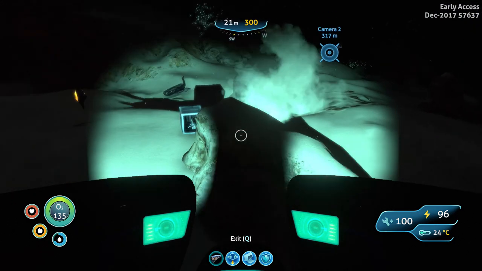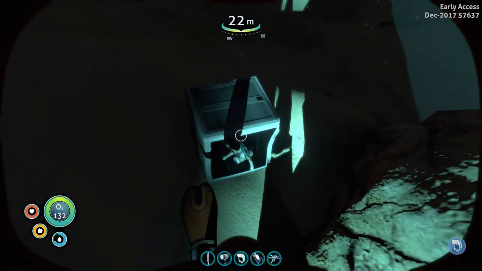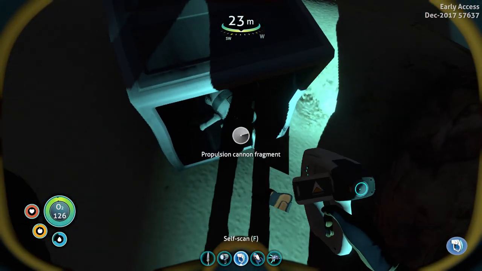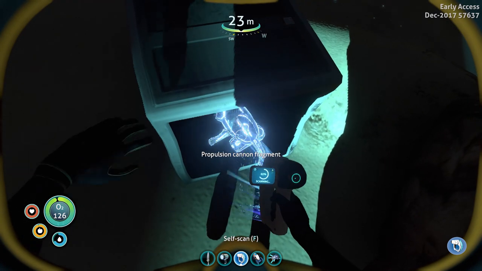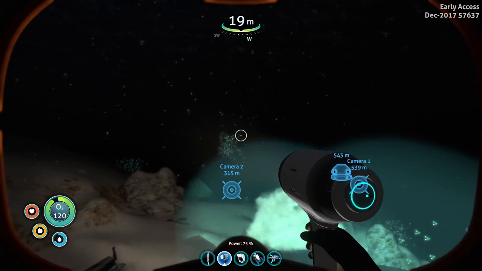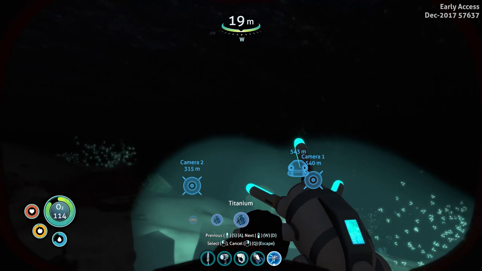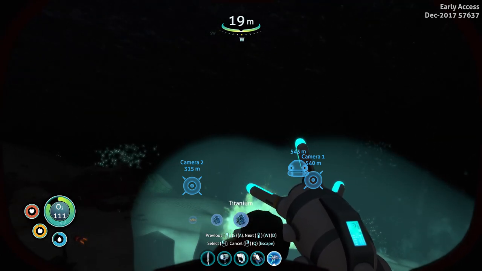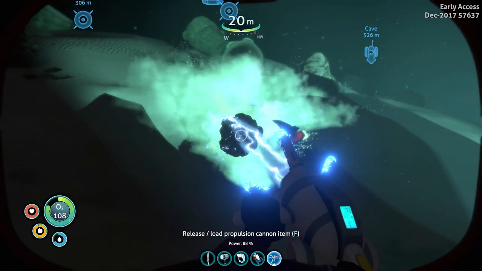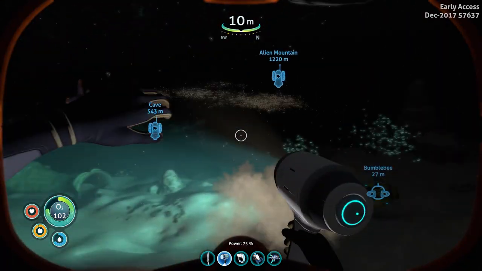What do you want? Oh, excuse me. That is the propulsion cannon. Useless. Absolutely useless. But I want to try something. Let's scan it anyway, because we're going to get something out of it, right? Yes. And now we got some titanium. Can I load stuff into this? Yes, you can! Press F, you can load stuff into it, like a piece of titanium! And then shoot it? Bam! Oh, sorry. I was just testing for science. I didn't mean it.